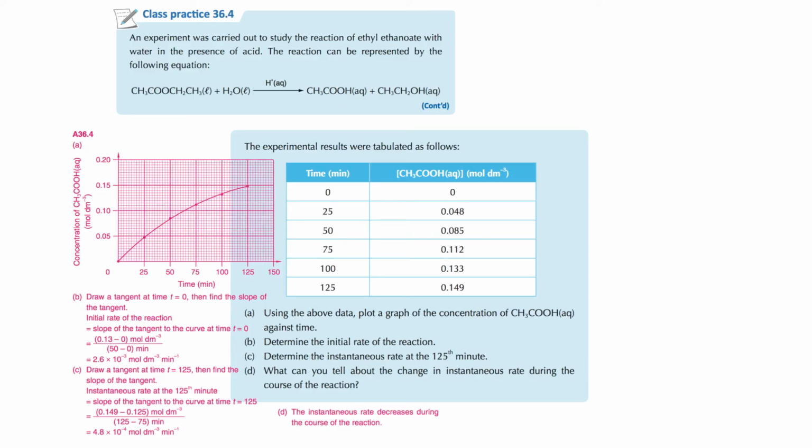So a few more examples, but the example is exactly the same. You have similar questions: the change in instantaneous rate during the course of the reaction. Basically, plot a graph, draw a tangent, find the slope, and that will be the initial rate. If you need an average rate, get 2 points. Remember for the instantaneous rate, the tangent, you just take 2 points at any point along this tangent. Then use those 2 points, and you can find the rate for that instantaneous moment.